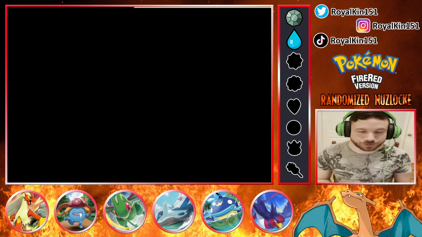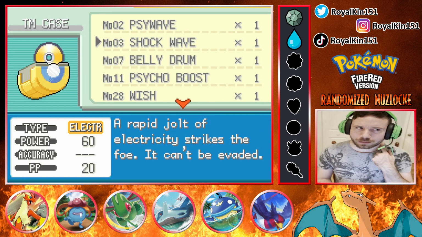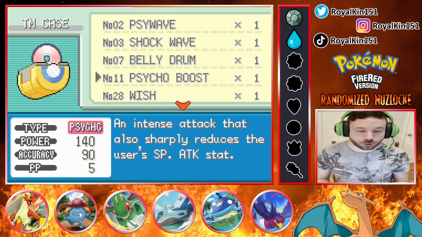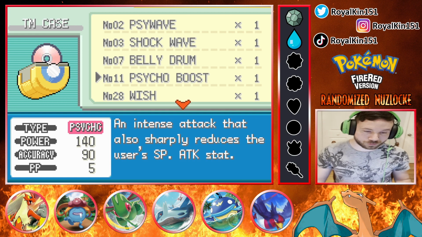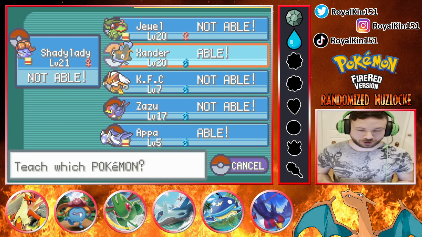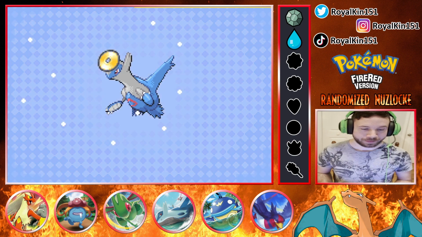So I did some research, hoping it can learn... I was gonna say legendaries don't have genders, but Latias is a girl and Latios is a boy. I was hoping that being a psychic type, he would be able to learn Psycho Boost. I looked it up, he cannot learn Psycho Boost, but he can learn Shock Wave. So we're going to teach this bad boy Shock Wave, get some diversity for those pesky water types.